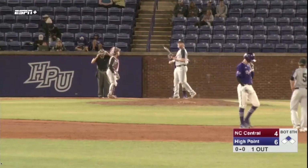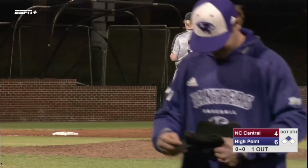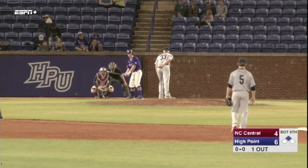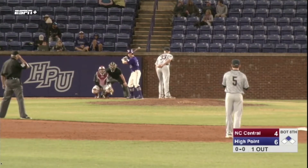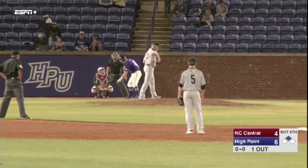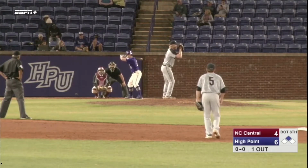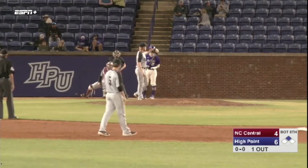So this will set the table for Rawl as he'll come back to the plate from the right side. Nice job just taking that pitch, fighting it off to the opposite field, and he drove that one well to the right center field gap to get the one-out two-bagger. So here is Rawl standing in from the right side. Taking his lead off second is Niarchis, working from the stretch. Eigner now calls time. Now he'll stand back in from the right side of the plate. First pitch coming in from Eigner is down and off the plate, away and low, 1-0.